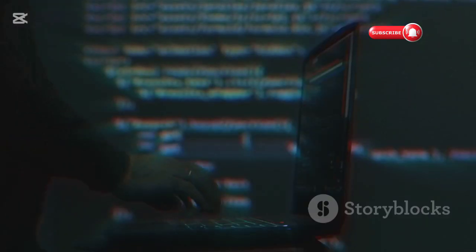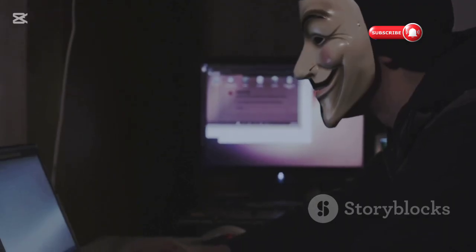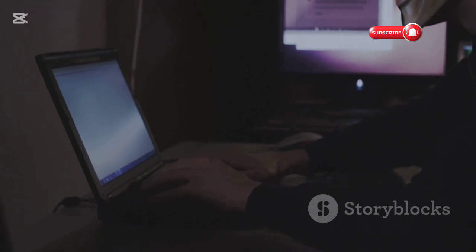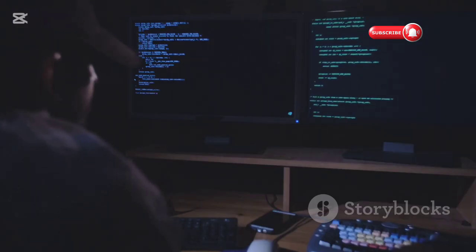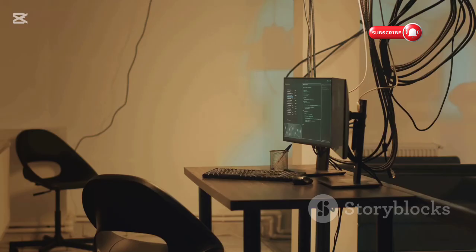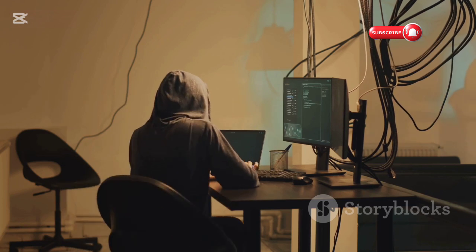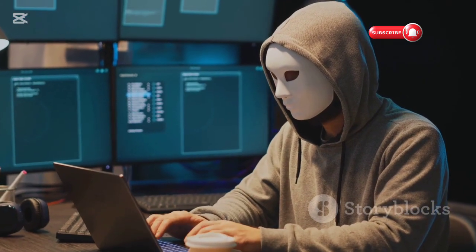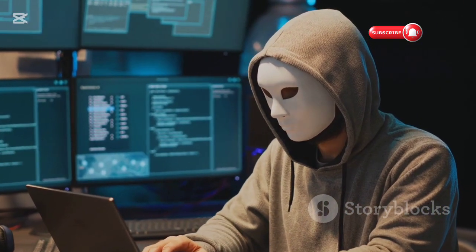But before we dive into these tools, let's talk about the basics of ethical hacking. Ethical hacking is all about finding and fixing security vulnerabilities before the bad guys do. Choosing the right programming language is crucial. Python is a popular choice due to its simplicity and powerful libraries. Setting up your environment is the next step. You'll need a virtual machine to safely test your hacks without risking your main system. For now, just know that Kali Linux will be our base of operations, our digital playground for learning and practicing ethical hacking.